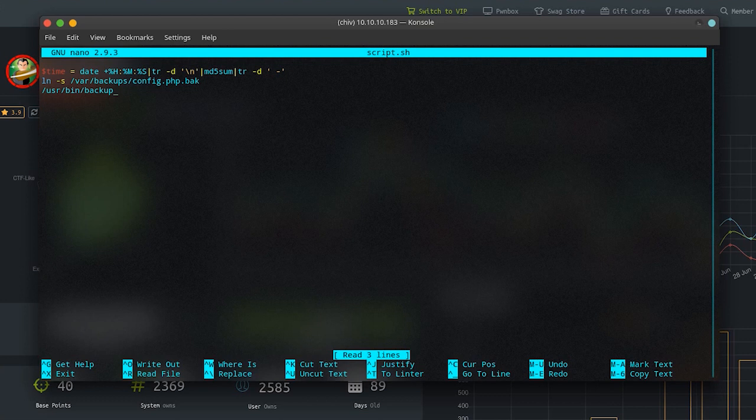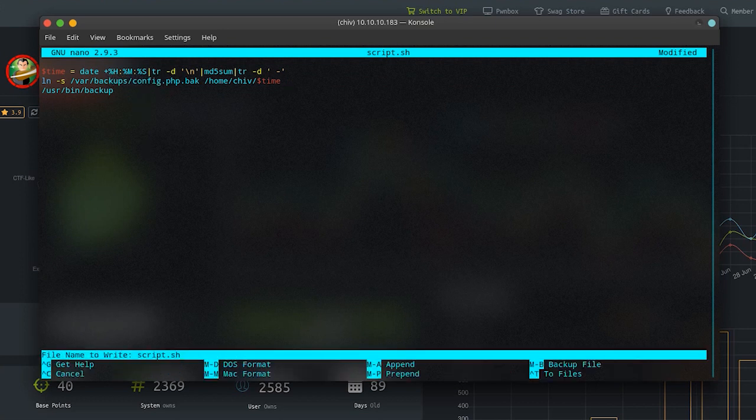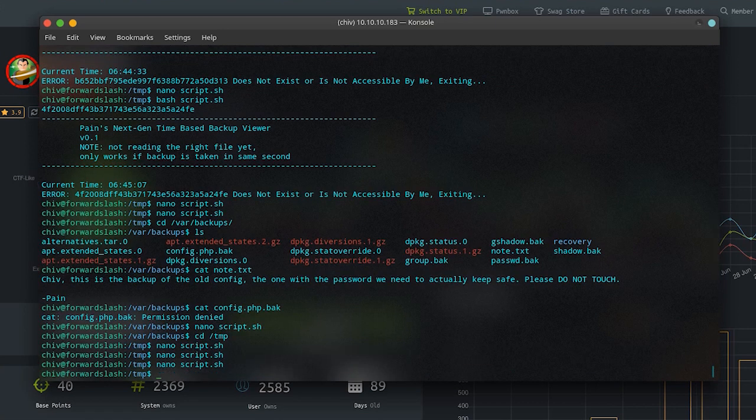We'll be making a new file in our home directory named with the MD5 hash of the current timestamp, and hopefully the binary will access it. Because of the symbolic link, it will actually access the config.php.back file, which only pain can access. So we'll be able to get that old password using this symbolic link. Let's try that.